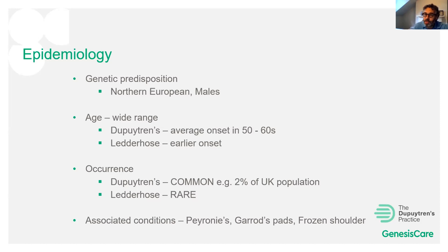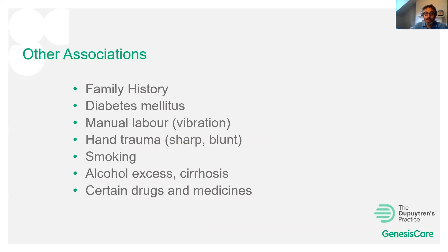There are associated conditions. Peyronie's disease involves a plaque in the penis that is painful and can cause bending — under the microscope it is histologically identical to Dupuytren's. Garrod's pads appear on the knuckles on the back of the hands and are also identical histologically. Frozen shoulder is associated with these conditions as well. Some patients do have a family history, but it is not necessary — the genetic component can skip generations, so even if parents or grandparents don't have it, there may still be a genetic element.